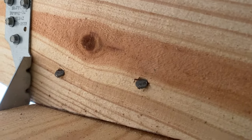Okay, and here we are on my current project. This is the timber frame carport, and I just wanted to show how I'm putting into practice the other things I've talked about up to this point. So here's one of the middle rafters, and there's my block, and that's just scrap 2x4. This is a great way to use up your scraps.